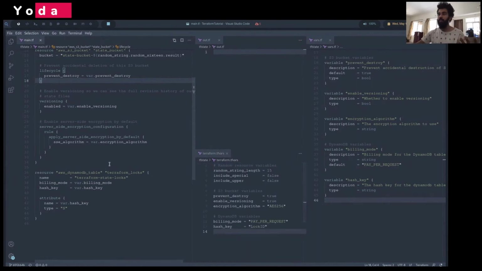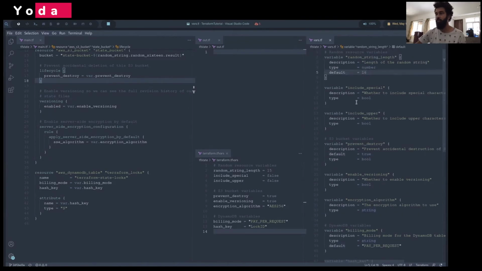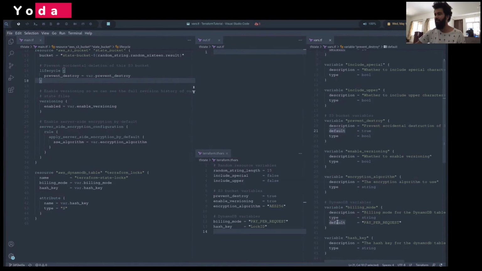Moving on to the next one, if you notice that here there are some variables in the vars.tf file where we do not have a value defined, right? We have some default values here, obviously. But I think default is only there for 3 or 4 resources. Again, default is supposed to be a fallback value and not generally the exact value that you want to have for the specific resource.